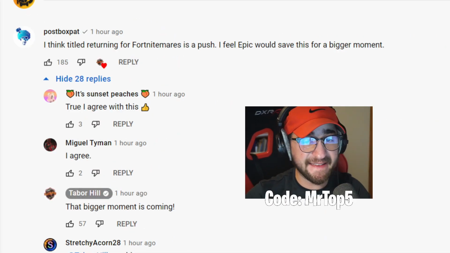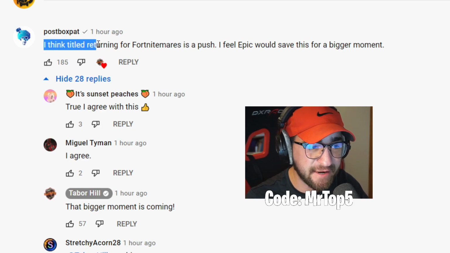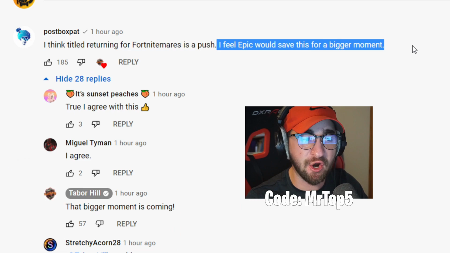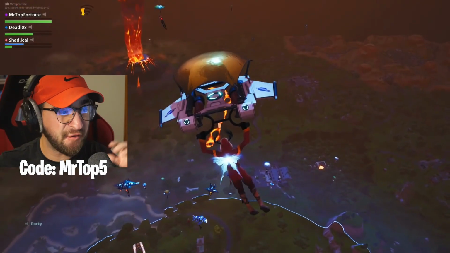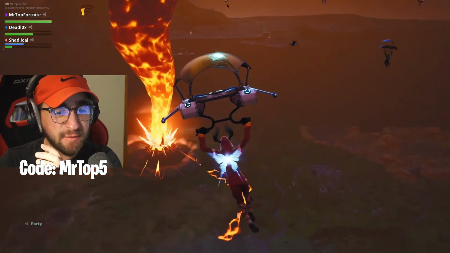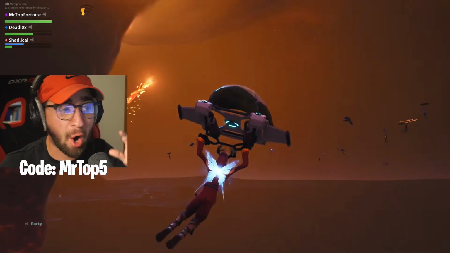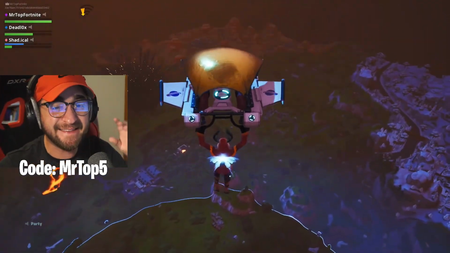On the flip side to this entire theory, Postbox Pat made a comment, "I think Tilted returning for Fortnitemares is a push. I feel like Epic would save this for a bigger moment." Saber Hill replies, "That bigger moment is coming. During the Fortnite Season 8 Volcano event, that was when Tilted Towers was completely destroyed and removed from the game over 2 years ago." That's right, we have not seen a normal Tilted in so long.